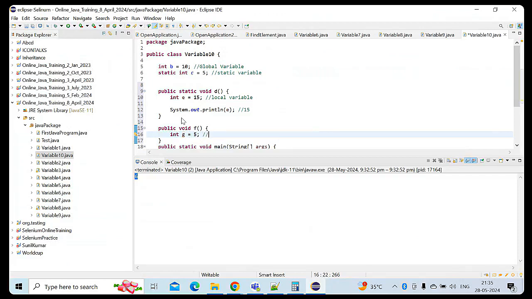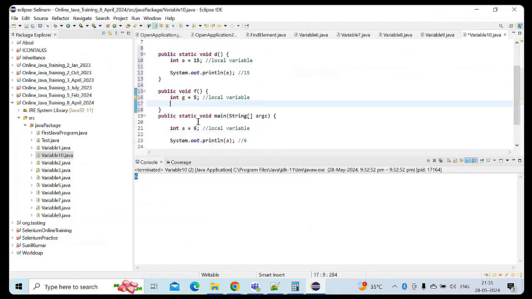This one will be a local variable, right? Now sys out g. What should be the output here? It's 5, right?